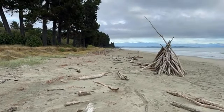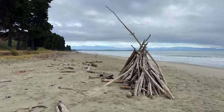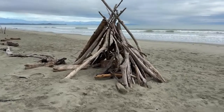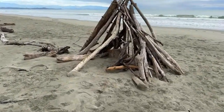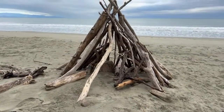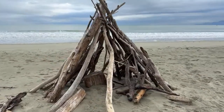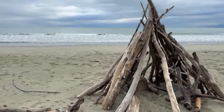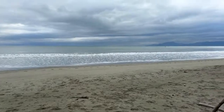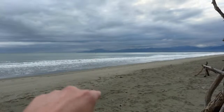And here's another one, which is pretty sophisticated. I can see a really big one down the beach. We'll walk over there. So look at that. It's really lovely to see the children here, and I still love that kind of adventurous spirit, especially on the weekends. Families come out, and over there, I'm not sure if you can see him, there's actually a surfer. I'm not sure if you can see the open fire on the beach.